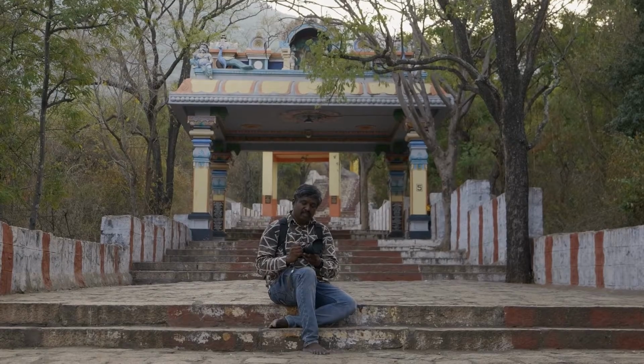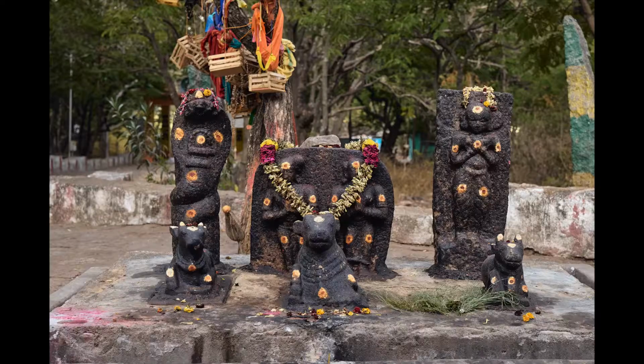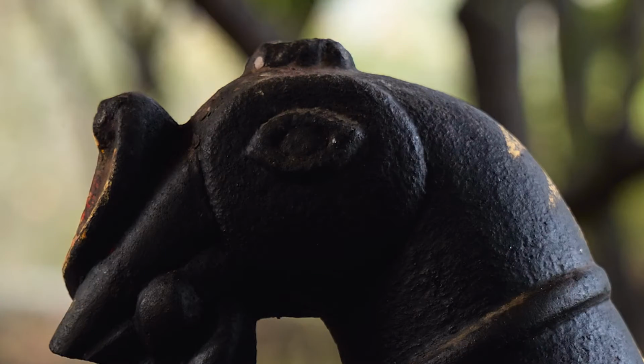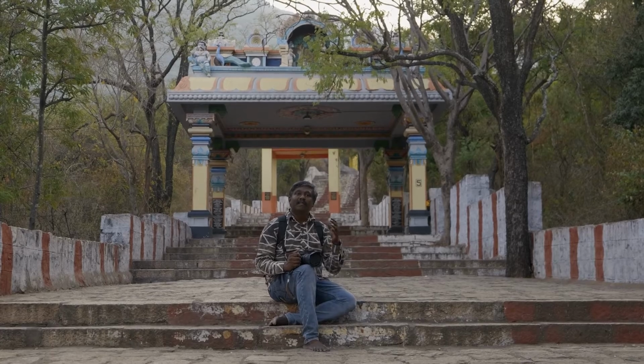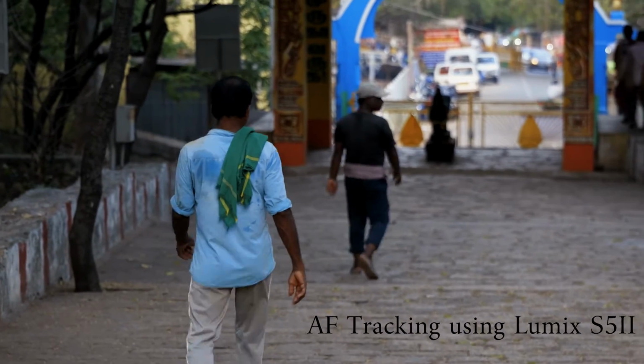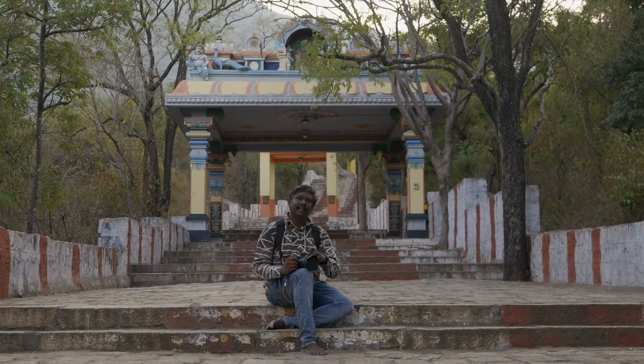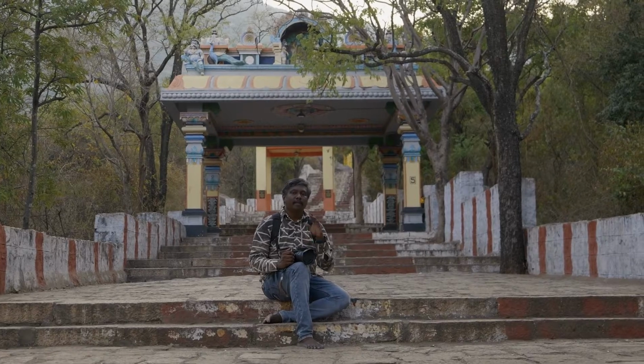I'm going to use the Sigma fp L camera as it is a 61 megapixel camera, and I can check if the lens resolves 61 megapixels. For autofocus tests and for video, we are going to be using the Lumix S5 Mark II. Hereafter, all the videos where I am talking will be on this lens mounted on an S5 Mark II.